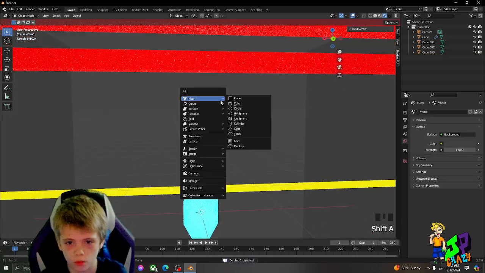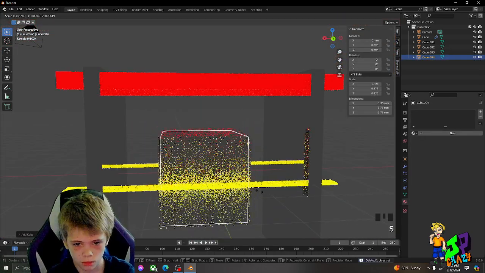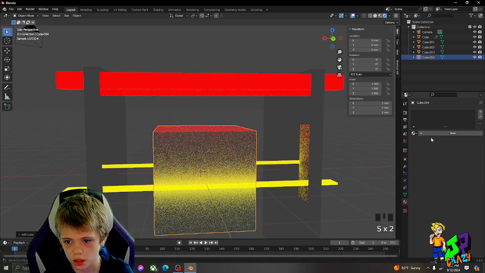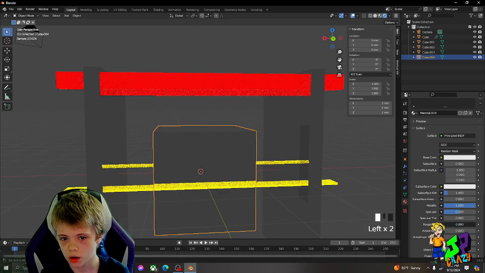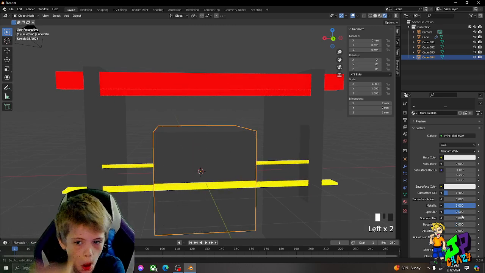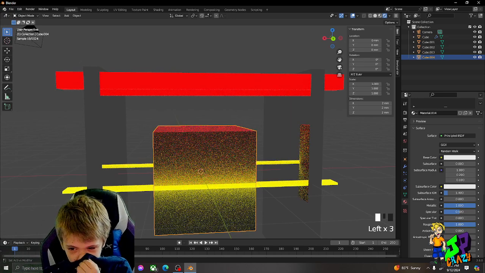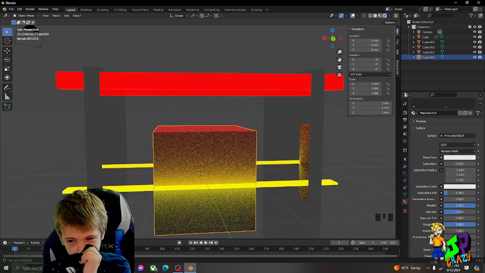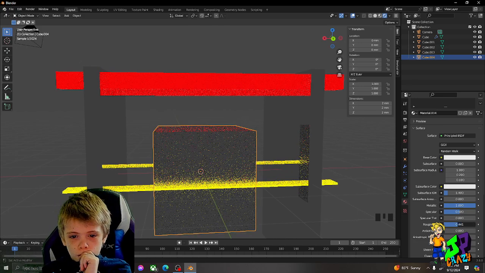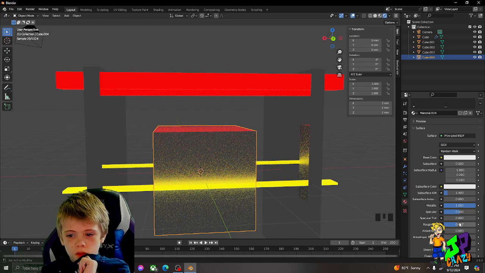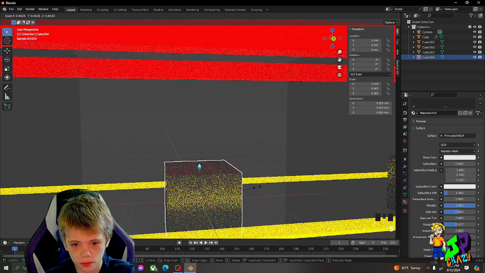Wait, no. Wait. This time we're just going to do new and metallic, roughness a little down, just a little.